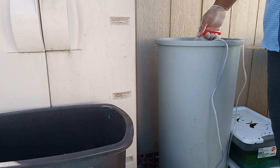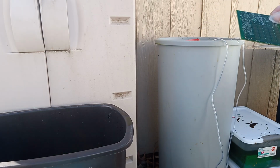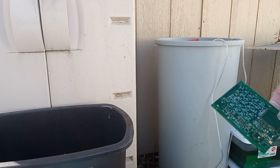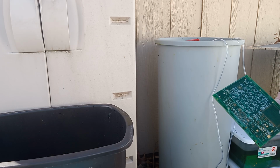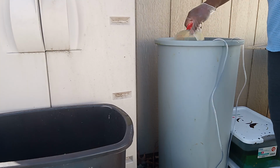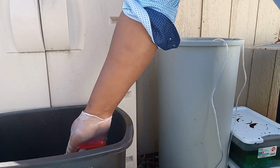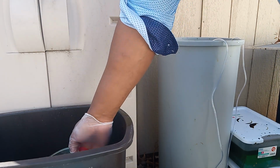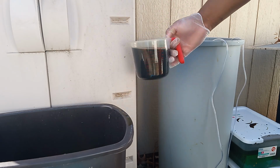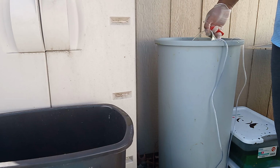Now some of the boards, as an example, are clean, so I'm going to show you an example, right? Like this board has been picked clean by the muriatic acid and hydrogen peroxide, but on the other side, not so just yet, right? So I want to make sure I get as much of this as possible right now. The more of it I get, definitely the better, which is very, very important. And again, this is a slow process. You really don't want to rush something like this right now. It is very, very important.